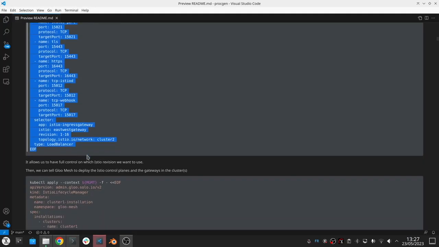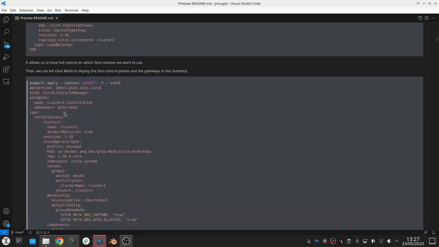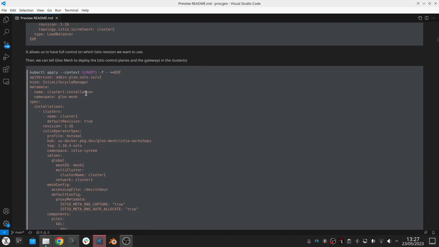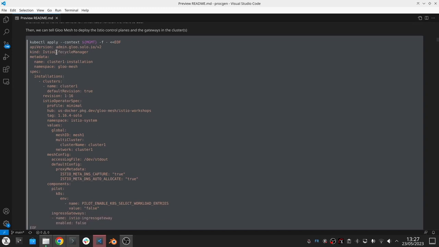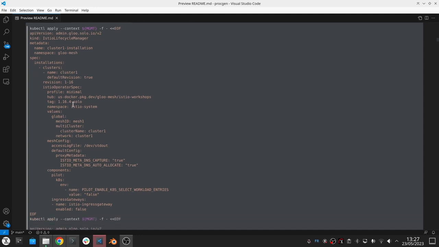Now we're ready to use the Lifecycle Manager object to tell Gloo Mesh what version of Istio we want to install and in which cluster. You could have one Lifecycle Manager where we define multiple clusters, which is good if you want to upgrade all of your clusters at the same time, or you can have one object per cluster.